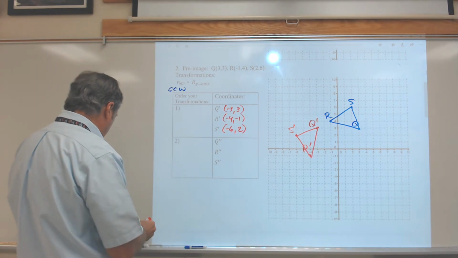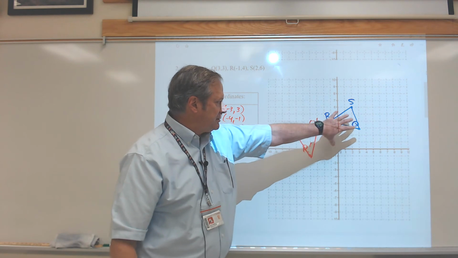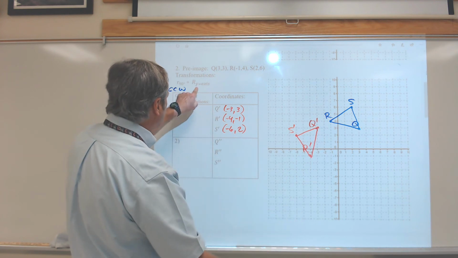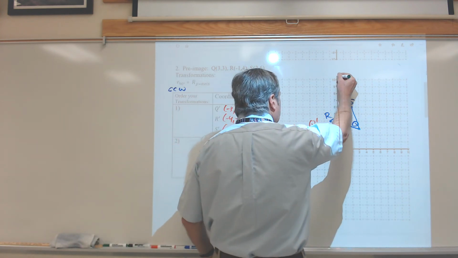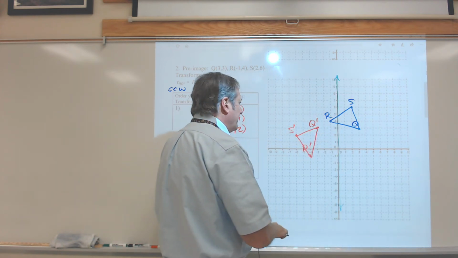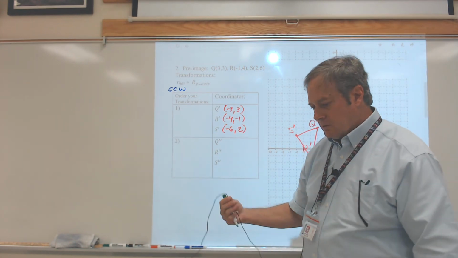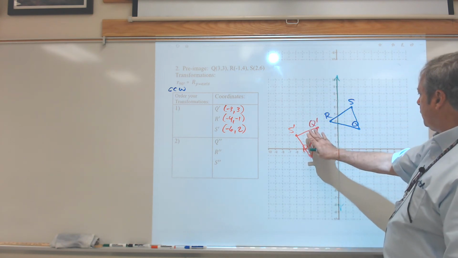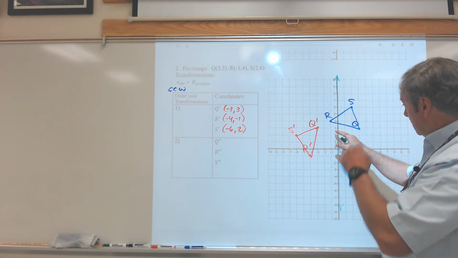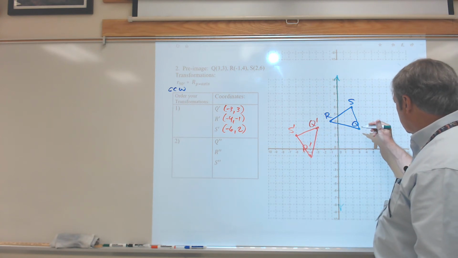Okay, now what's the next transformation? Well, here it says reflect this one. You don't go to the beginning. You go to the latest image, and we're going to reflect it over the y-axis. So this is our line of reflection right here. And so I'm going to flip, so get my microphone cord here. I'm going to flip this thing that way over that center line. Now, again, the way I do it is I just count to the left. All right, that's 1, 2, 3 to the left, so Q double prime will be 1, 2, 3 to the right.